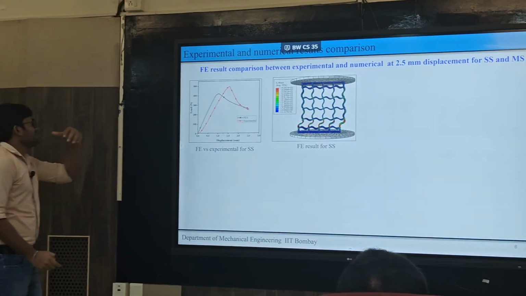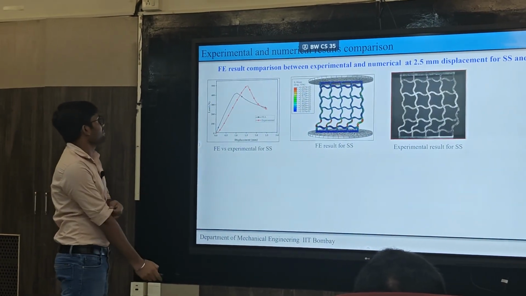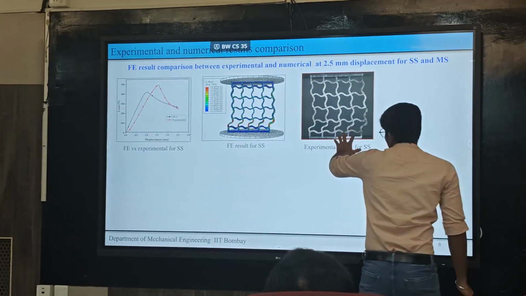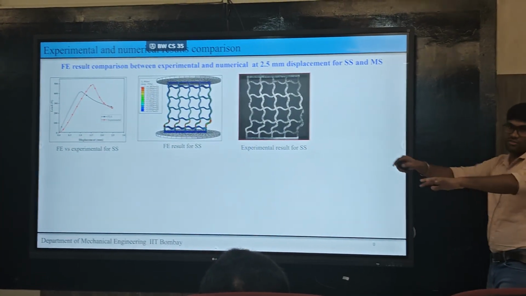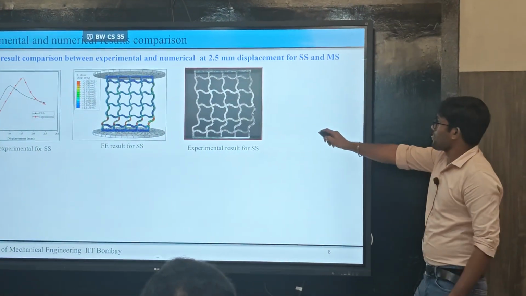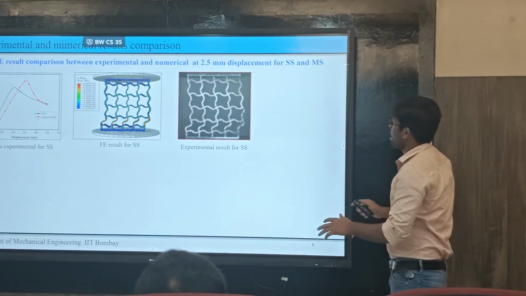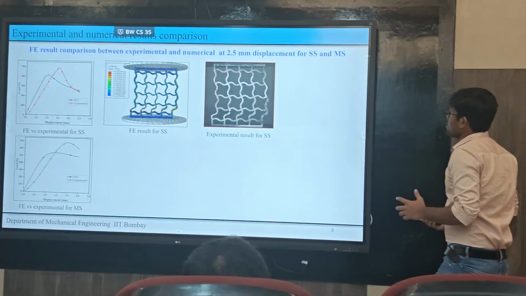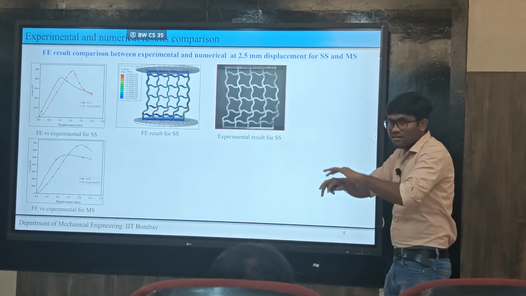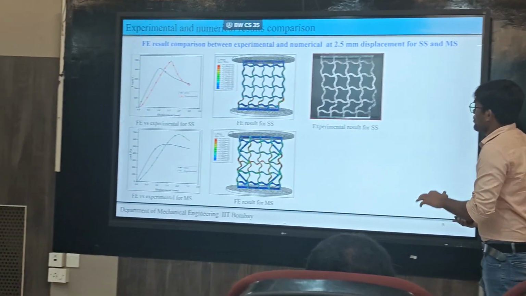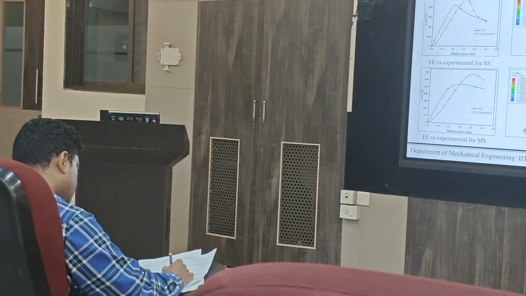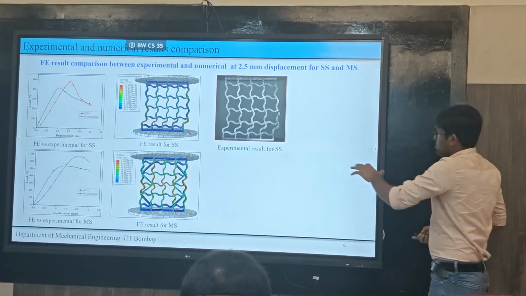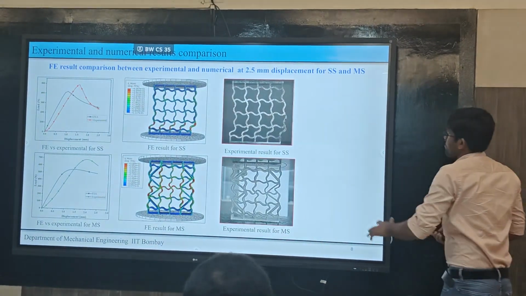If you see the simple structure, experimental and numerical result, you will see the deformation only occurs in a particular section, like the below section. This structure doesn't have the deformation in all the sections. What I want is for the deformation to be in all the sections. After modification, you can see that the deformation is in all the sections, the load has been distributed. But this was not the case in the previous one.